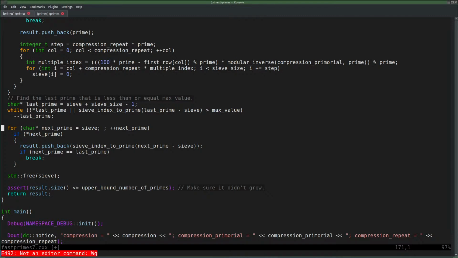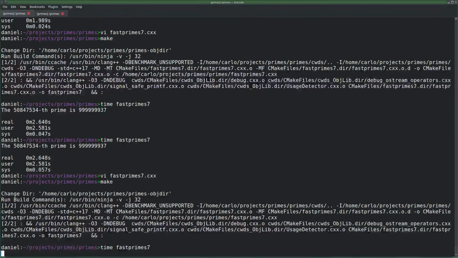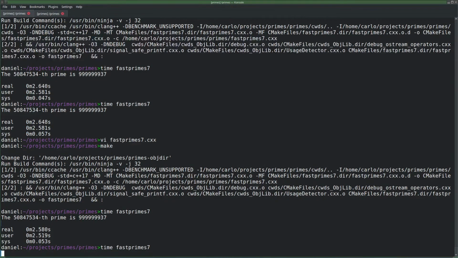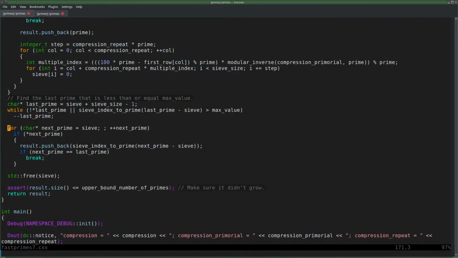Let's see what that is. A little bit faster or not. Hardly. Please, we got below the 2.6 now. I don't know. Gonna leave it at this, I think.